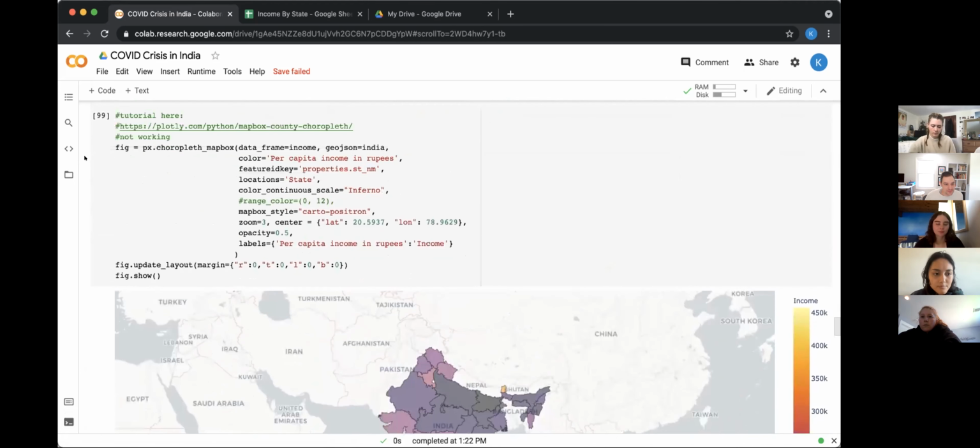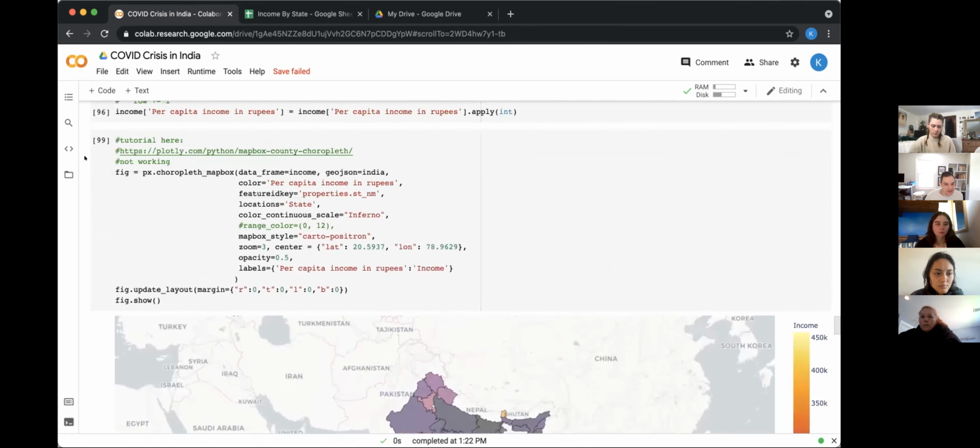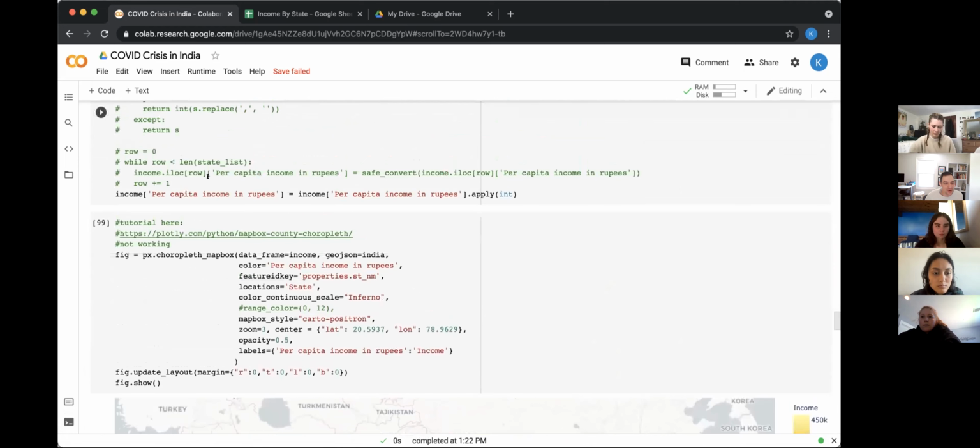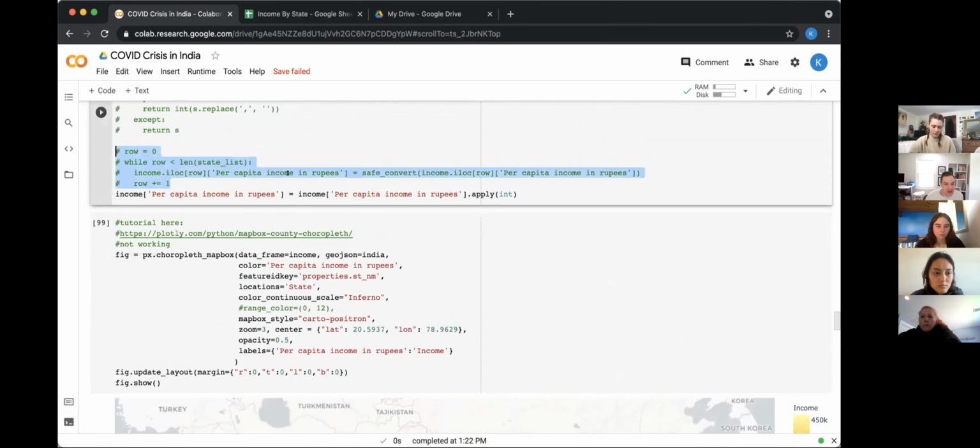So now I'm forgetting how you converted it before, but you just had the safe convert. I usually use apply. Okay. So apply just applies a function to each element, but the function here is just int, which is a data type.